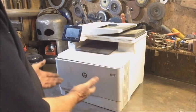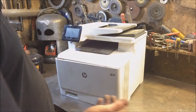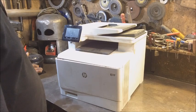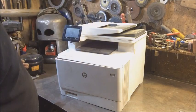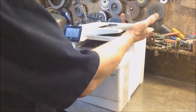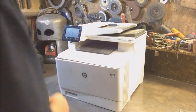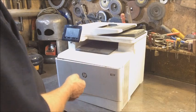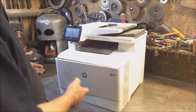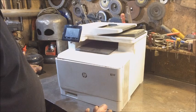It's a HP Hewlett-Packard printer, scanner, copier. I can say I've never taken one of these apart before, but I've taken photocopiers apart before. At the end of the day, it's a similar thing, isn't it? You've got a piece of paper that goes in, it's scanned. The scanner converts it to either white, black or colour, because this is a colour laser printer, and it stores that in a digital format.